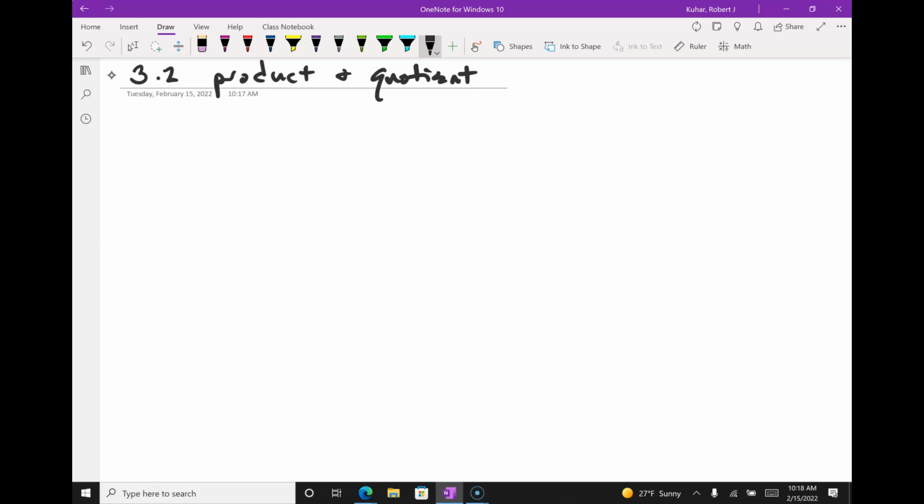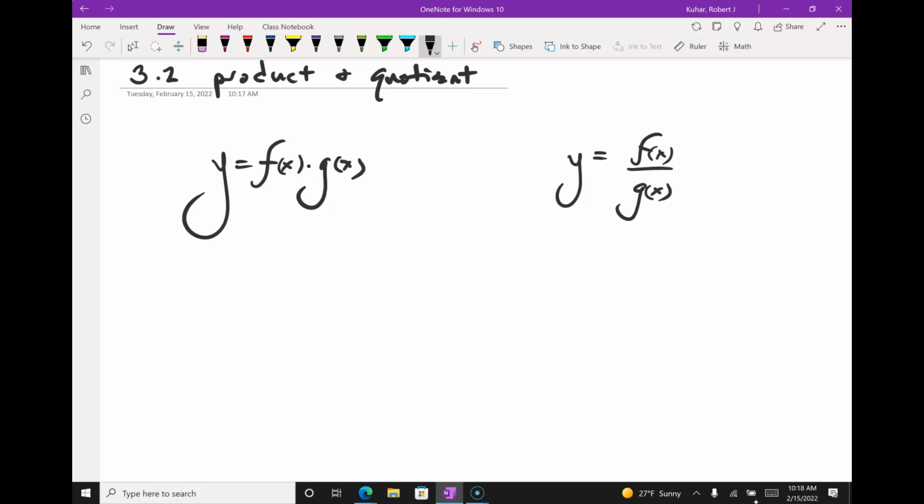But basically, I'm going to have a product or a quotient as my function, right? So if y equals f of x times g of x, it's obviously a product. I'm multiplying two functions, right? And then my quotient rule has got to look like f of x divided by g of x. So a quotient, dividing, right? A fraction. I remember hating the quotient rule so much when I was learning it, I would just turn it into a product. I would bring that bottom function up, raised to the negative 1 power, and do everything with the product rule.